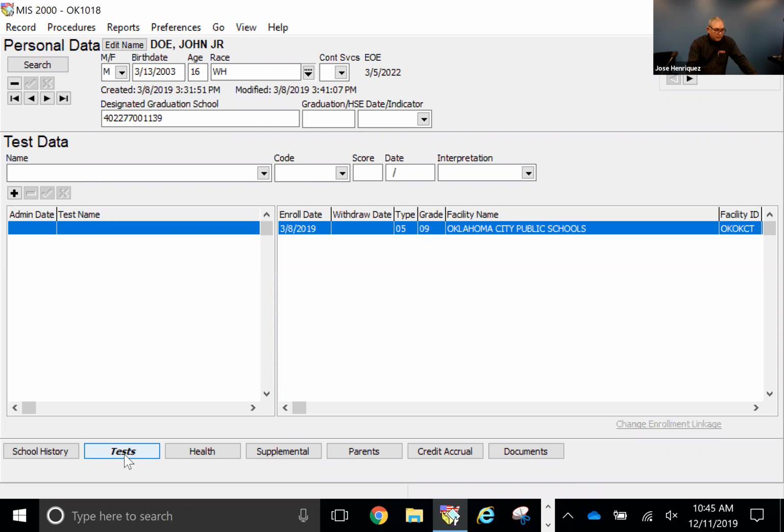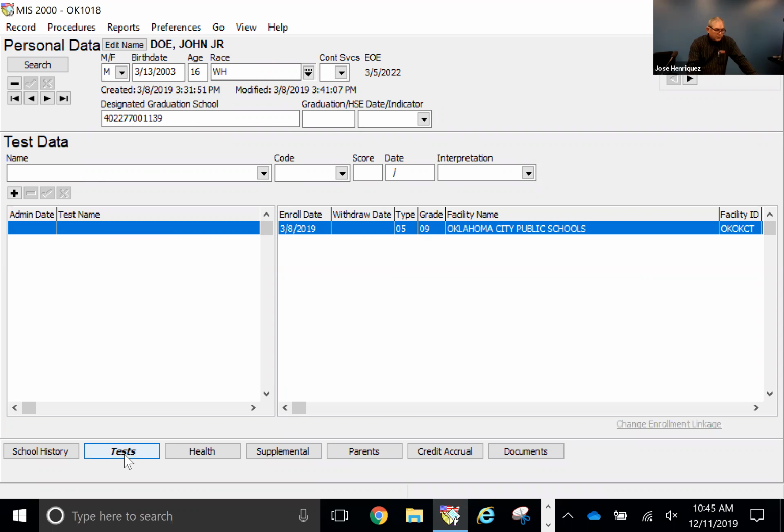The health tab, this is not required by law or for us, but if you have health data, it is good that you enter it voluntarily. This will help the student just in case they move to other districts that have the migrant program, and ease the enrollment process if something is missing but they have it here, they will enroll quickly.